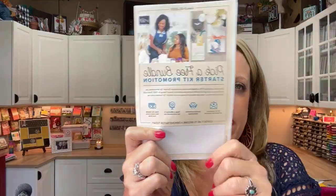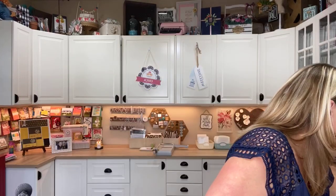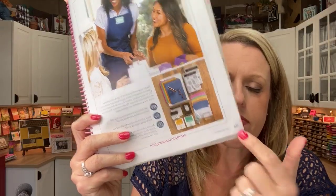I know. The other special I have to tell you about, and I know it's backwards because my screen is backwards, is pick a free bundle. The starter kit is always $99. You pick out $125 in product of your choice, anything you want for $99, and free shipping too on that. So if you want the details, that's $188, okay? So for $99, you get $125 of product, your choice.